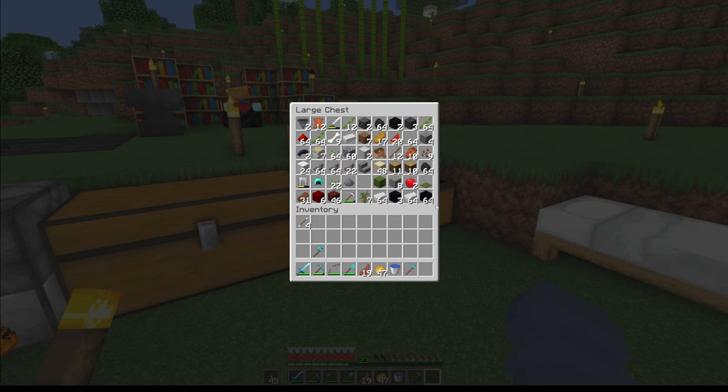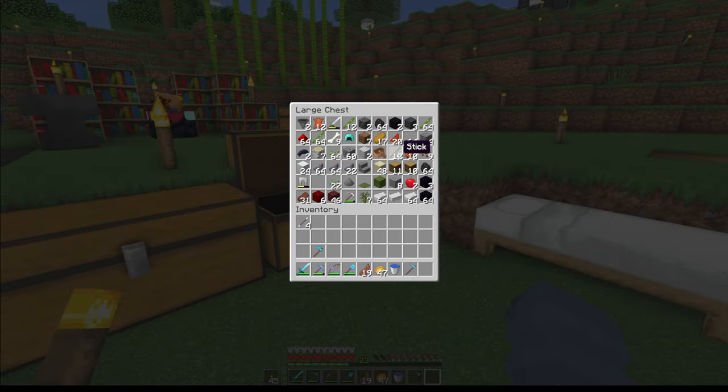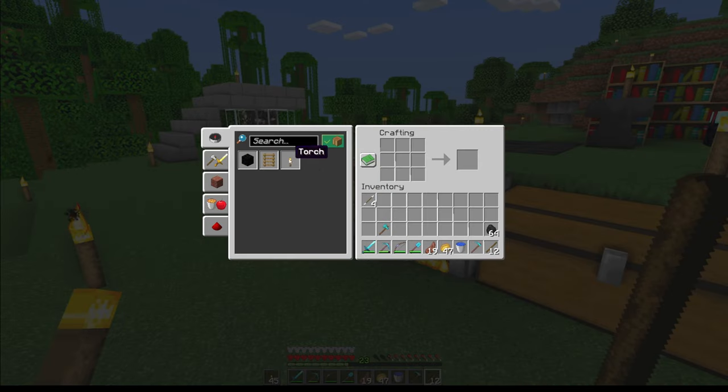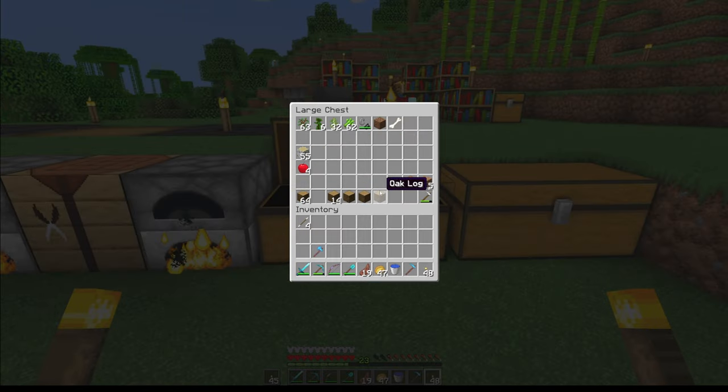So, we still have a bunch of obsidian. I definitely need to do... I accidentally made 2 helmets. Can you believe that? Got some extra tools. Let me make a few more torches out of what little stuff we have laying around here.